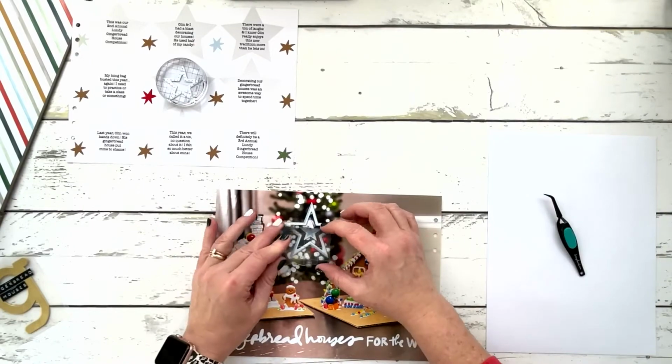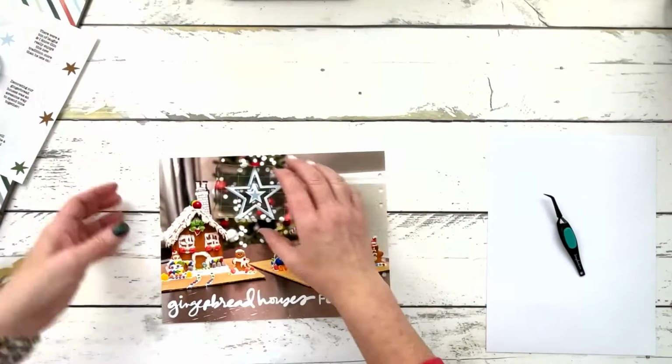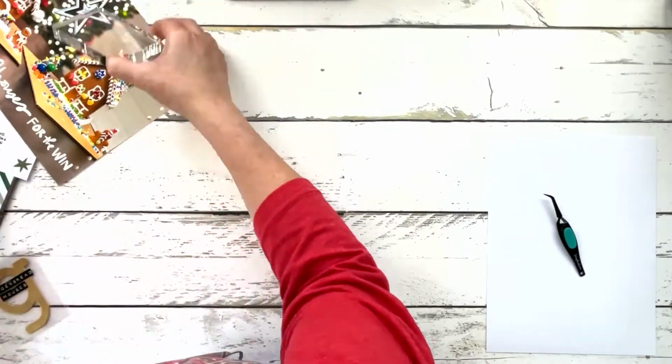I love how well it holds. I love that it's not as sticky, gooey on my fingers. I just like everything about it.